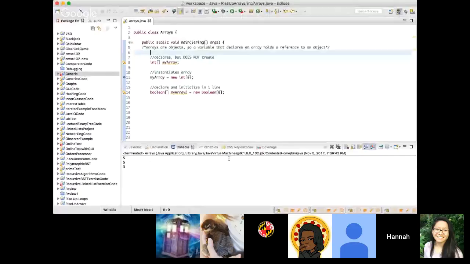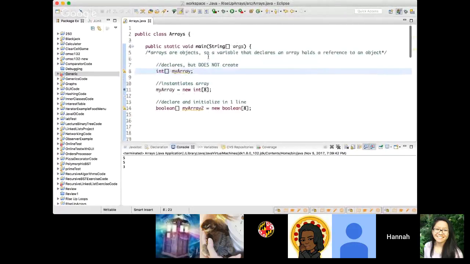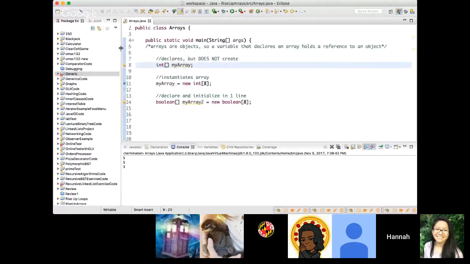So that is just a basic definition of arrays, and now I'm going to show you guys some code using them to help you better understand them. Because if you guys have not gone over arrays in class already, they are very important and come up a lot. Arrays are something that you should have a very good understanding of for the AP test. So we're just going to use Eclipse here.